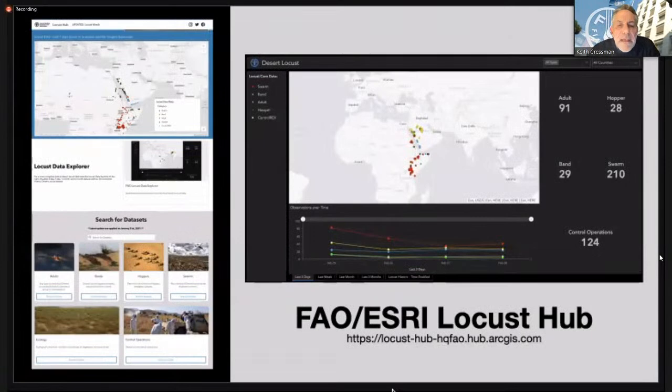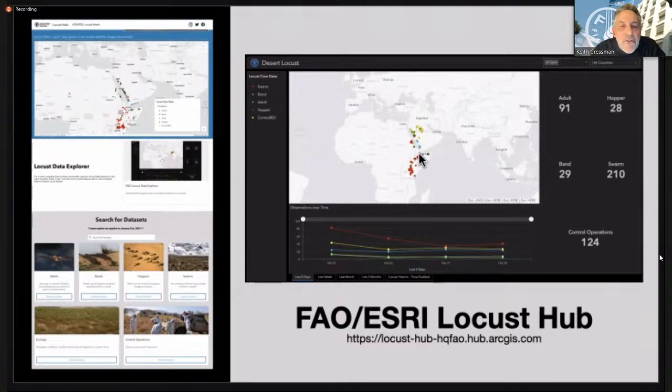Now, that's not enough. We always want to do better with our system. One of the ways we're trying to do that since last year is all of that data that is collected using those digital tools that you saw, the tablet, the GPS, the mobile app. All of that data eventually, within about a day or 2, arrives on the internet in a place called the Locust Hub, so that raw field data is available for people to use themselves in any way they want. This is open access, so people can use this for research to put into their models.